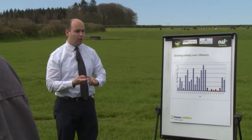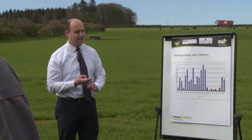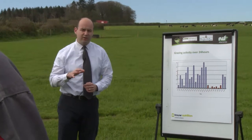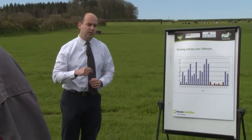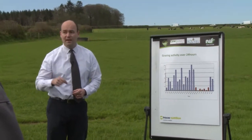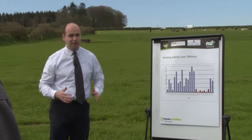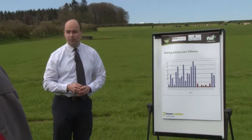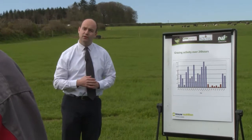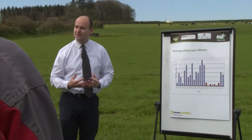Okay, so if we lose 1 kilo of dry matter intake on a 12 ME diet, that's 12 megajoules. Work on an average of about 5.2 megajoules per litre of milk, that's over 2 litres of milk gone. What's probably happening is that the high protein grasses are forcing milk out of your cows, in which case you don't lose the milk, you get the milk. But what you lose is body condition score, and if you lose body condition score, you lose fertility.